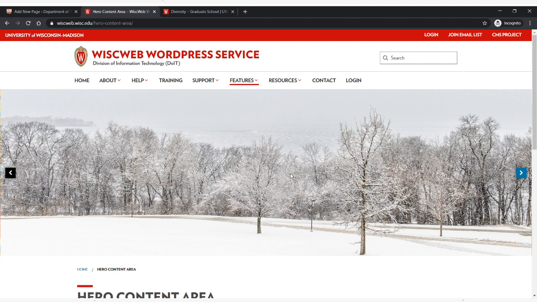And it's very important to make sure that you're aware of the width of your image, because a lot of times when new sites are being built within specifically the WiscWeb service, users will come in with images that are large, but they're not quite 1600 pixels wide. And the moment you put an image in here that is not 1600 pixels wide, it's going to stretch that image to make it fit that 1600 pixels width.